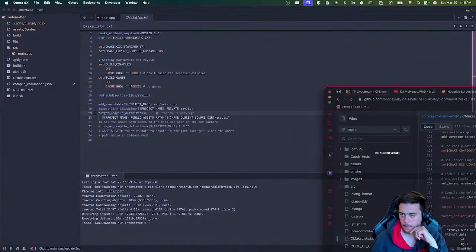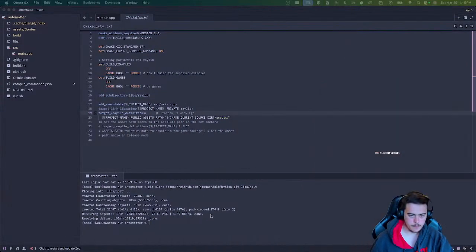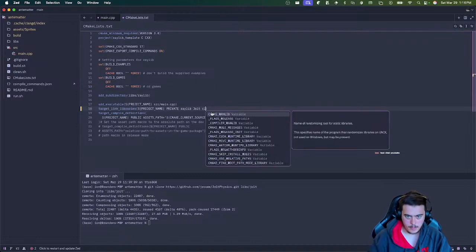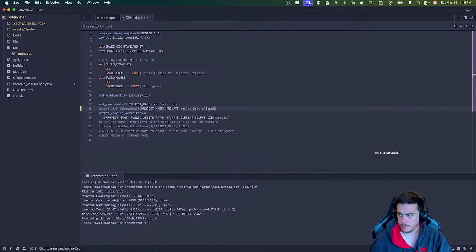That's what I'm looking for. We got that right here. And we're gonna also do, was it a capital J? It was. Cool. Put that in there. And we're also going to do rlImGui.